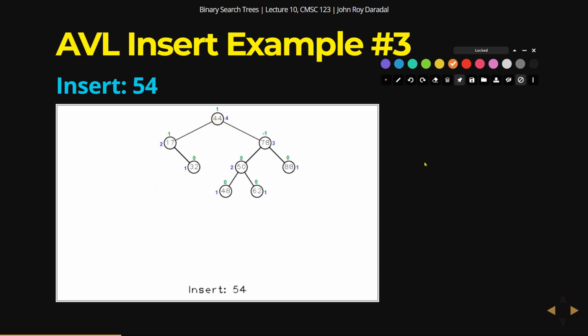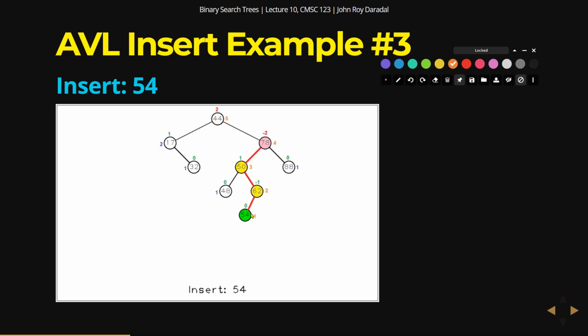And then how about if we insert 54 to this tree here? So where will we insert 54 in this case? We would insert it here, right? So to the left of 62. If you know how to insert in a BST normally, then you'll know that we'll need to search for 54, so it will lead us to the left of 62, and then that's where we insert it. So we'll check all nodes along this path.